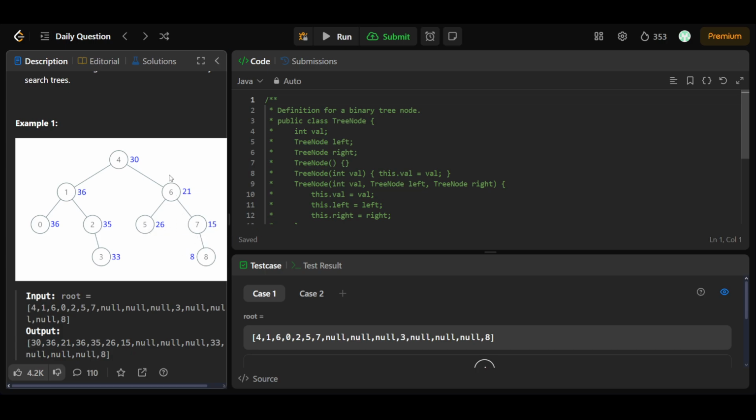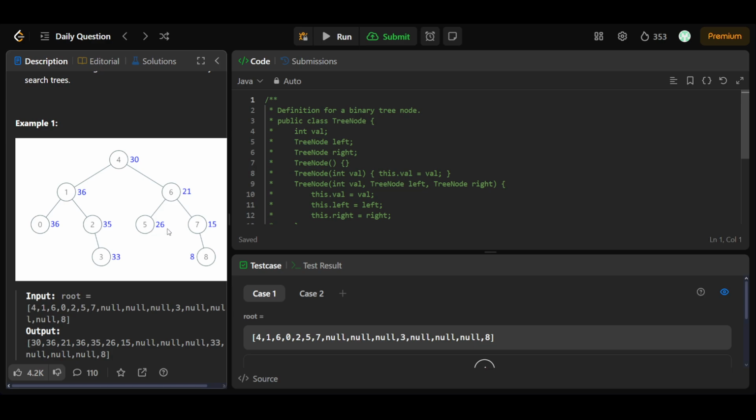Okay. So for this, the answer comes out as follows. We'll be picking up 8 and adding the nodes which are greater than 8, that are none, to the current node's value, so that comes out to be 8. Then we are having 7, so we'll add 7 and all the nodes having a value greater than 7. So 7 plus 8 comes out to be 15. Then we are having 6, so for 6 we'll be adding 6 plus 7 plus 8, and that sums up to 21.